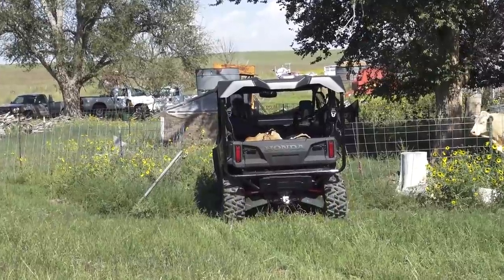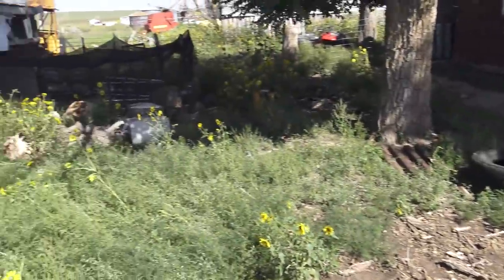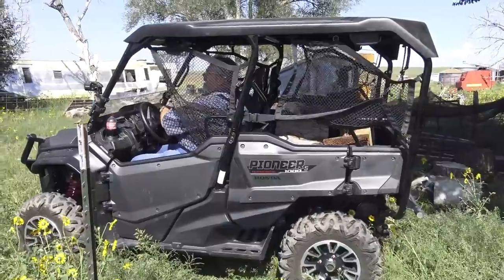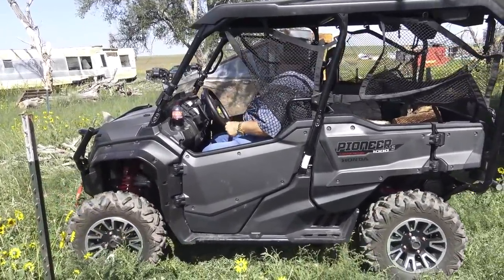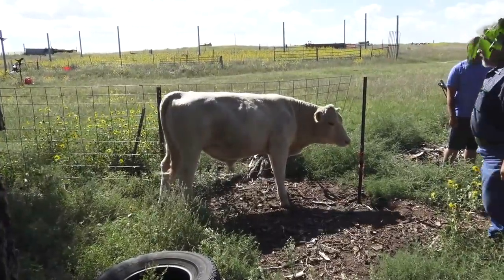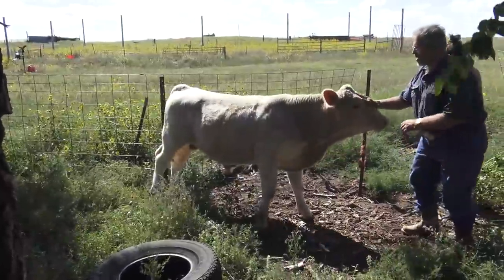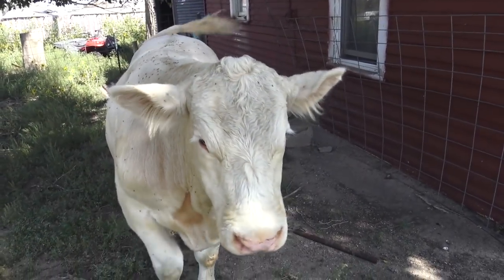I thought he was backing up. Running? They're good. Now where's he going? Hell, he's gonna go check the cows. Now it looks dark in there, doesn't it? I wanted to get him when he was mooing. Ma! Ma! Ma! Hey! Back up!